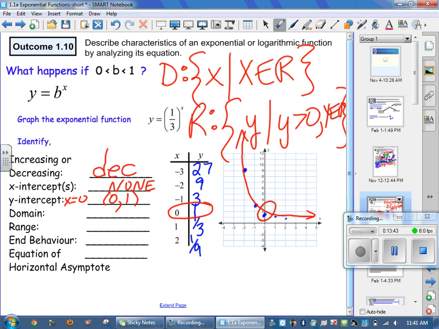End behavior, talking about the tails. Where do my tails go? Well, I'm starting in quadrant 2, and I'm ending in quadrant 1. So I'm going Q2 to Q1. Quadrant 2 to quadrant 1. And my horizontal asymptote, the x-axis, the line that we never touch, that's our y equals 0 line. So you could say y equals 0 because it wants the equation. So you have to say something equals. And we always know that that's our x-axis, a line that never touches.